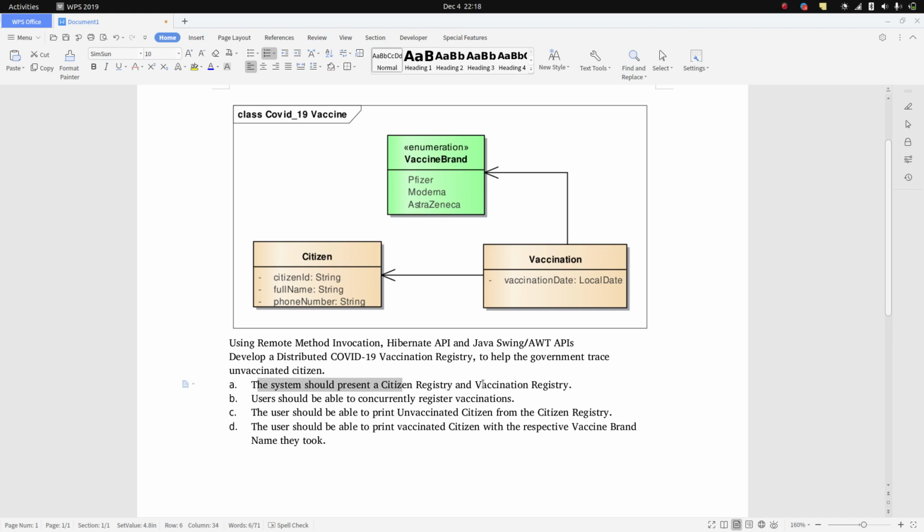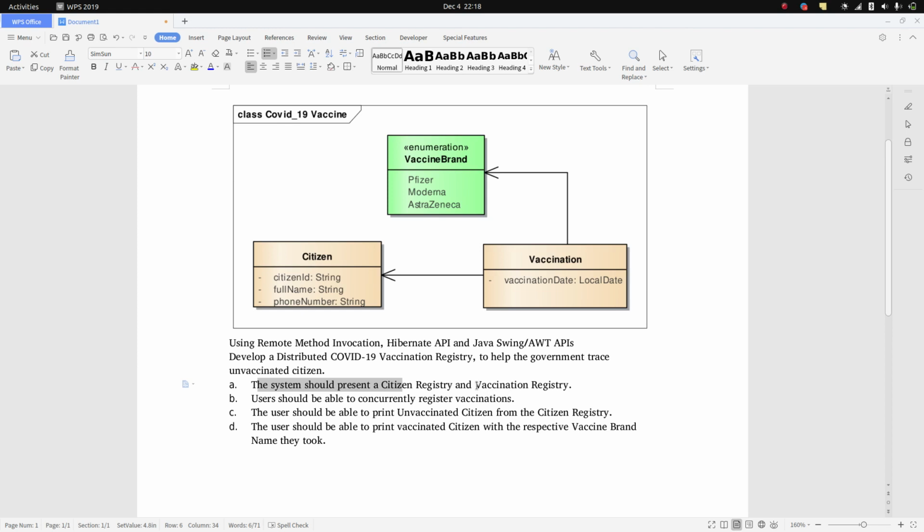That means the system should present a registration form to register the citizen. Of course, if it is a government system, we can provide a way to integrate with the organization responsible for giving identity to the citizens of the country. That means we can grab information from the citizen. We don't need to register the citizen here, since this is like a school-based application. We don't need to find an API for an organization responsible for giving IDs to the end user, because if we have a citizen ID, we have all the information about the citizen. Those things can be governed through APIs issued by those kinds of organizations.